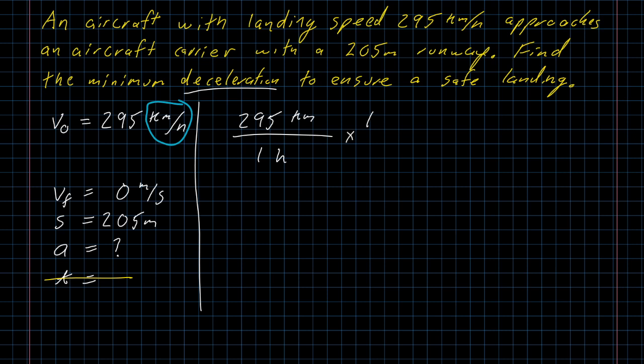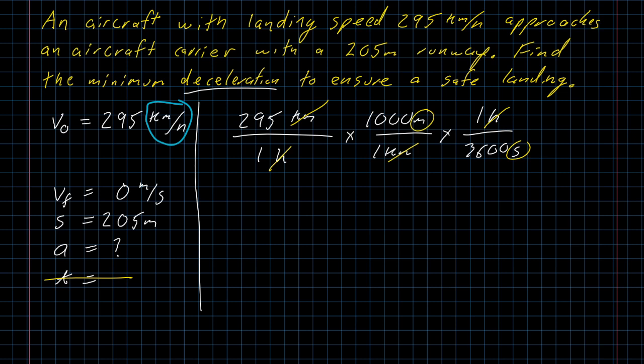And I know that there are 1,000 meters in 1 kilometer. And if you know offhand that 1 hour is 3,600 seconds, that's great. If you don't know that offhand, you probably know that 1 hour is 60 minutes and 1 minute is 60 seconds. So you can do this in a 3-step conversion instead of a 2-step conversion. But I have carefully set this up in such a way that the kilometers are going to cancel out and the hours are going to cancel out, leaving me with units of meters per second, which is what I am accustomed to.